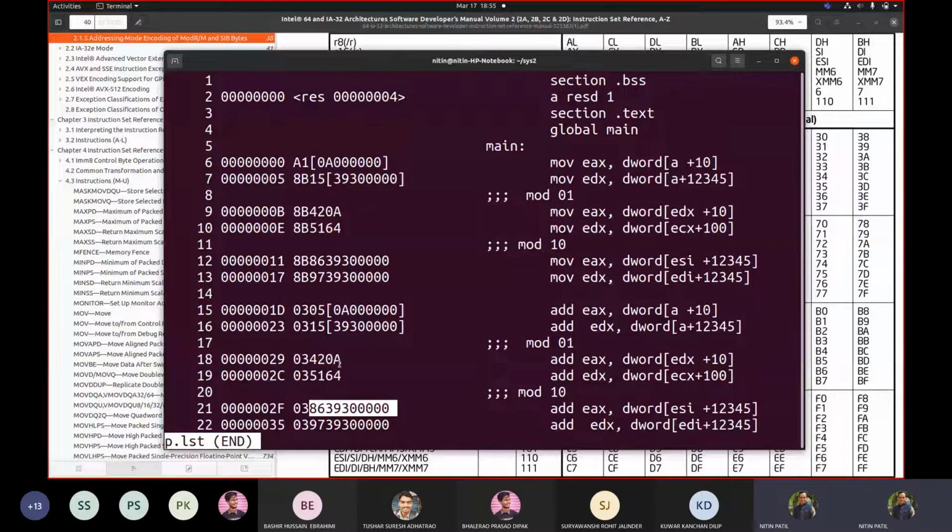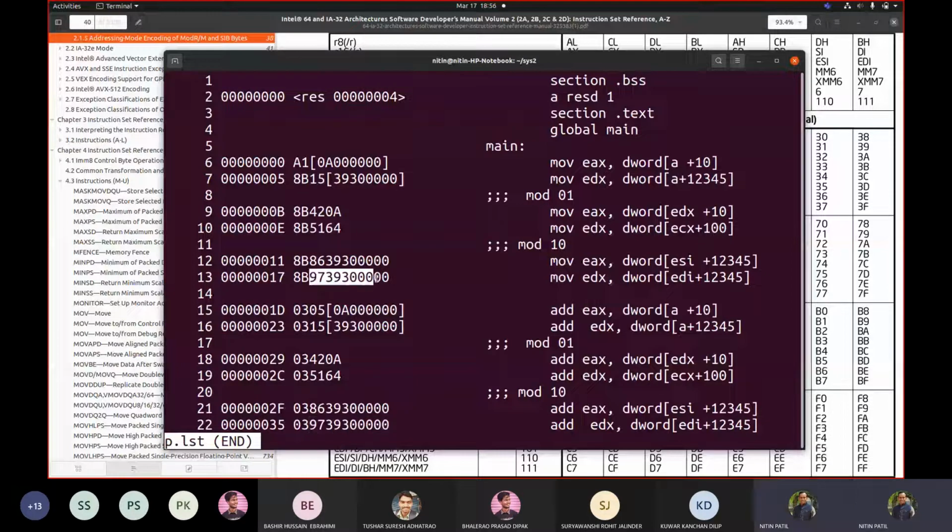Now if you compare this first add 420A, 420A, 5164, 5164, then 8639, 8639, and this whole thing 8639. This is first, second, third. So 86 would be your mod in this case. 9739, 9739.